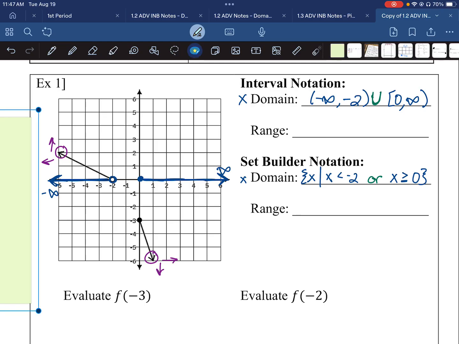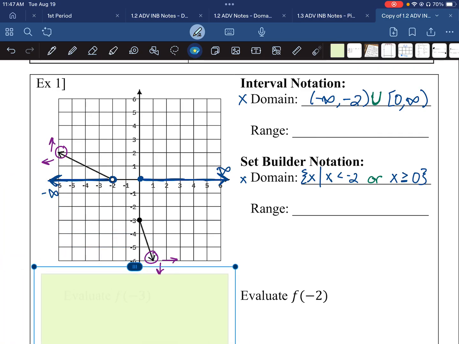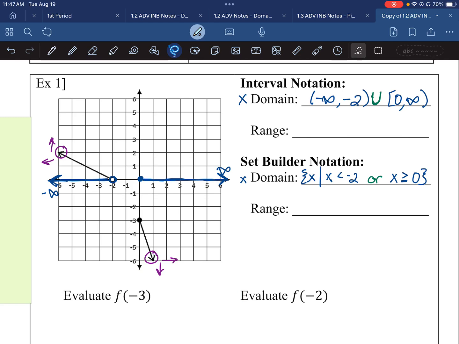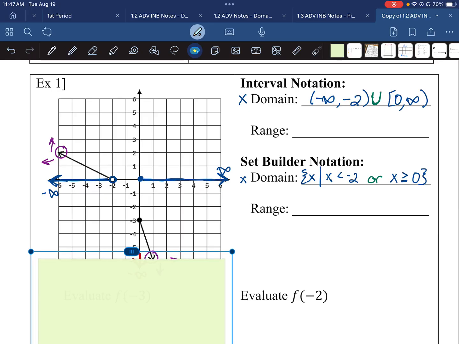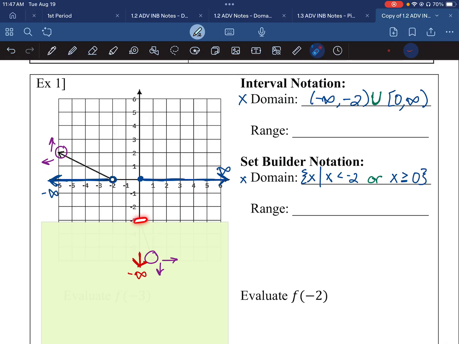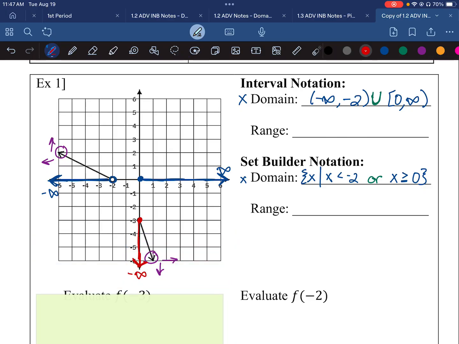Let's do the same idea, but for range, bottom to top. So we start our guide at the bottom, and we work our way up. The first place that we hit is an arrow. So we know that our range will be down forever towards -infinity. And then we're going to move our guide up. So we start at the arrow, up, up, up, up, up, and stop here. Notice again how this point and this point have no y values in between them to connect them. So I have to stop there first. So let's move this out of the way just a little bit. We have to stop here at -3, and we're going to connect those two ranges together.